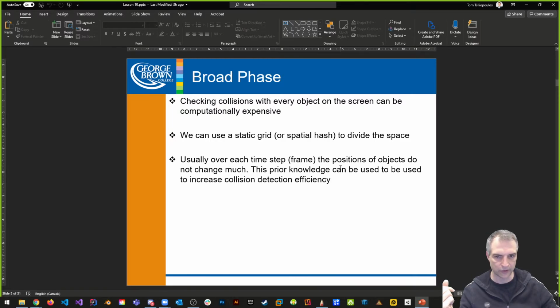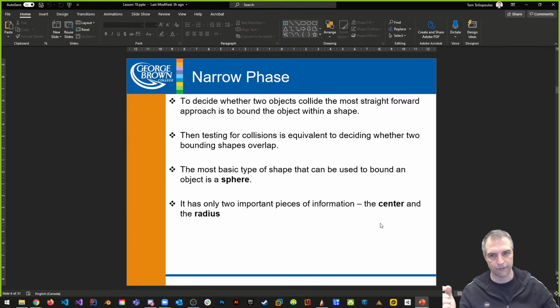Where we kind of split our screen or our addressable space into quadrants, if you will. Narrow phase is when we get close enough. So the narrow phase happens when we're close enough to the collision detection so we can start actually using our overlapping algorithms. Things like, as an example, AABB style collision detection, which is really just an overlapping technique that we're using. Okay, and we'll talk about this in a second.